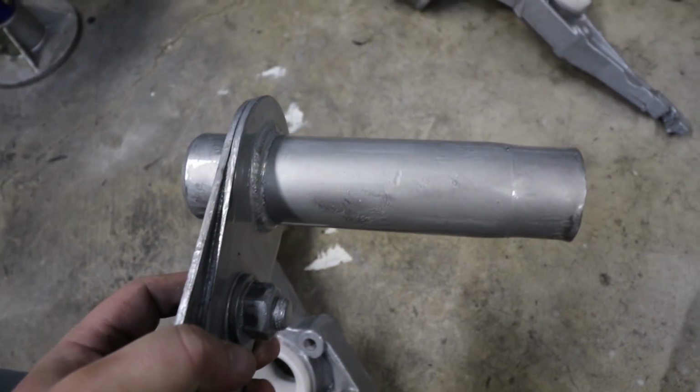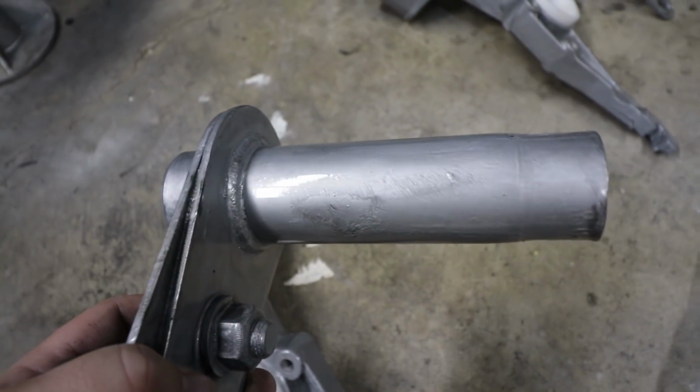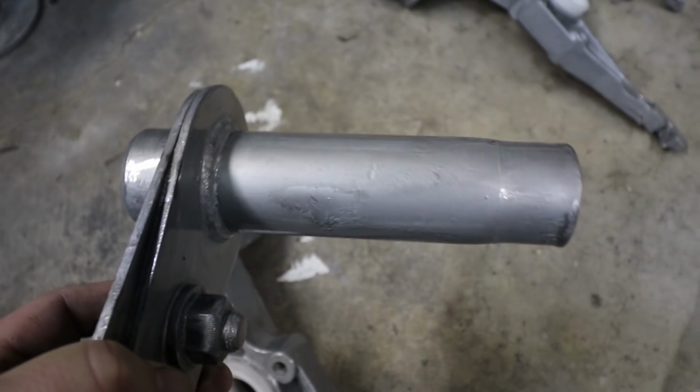This is where we need to install the bushings. And in order to do that, we have to heat the bushings up to 250 degrees so that they can slide onto here and then shrink fit in place.